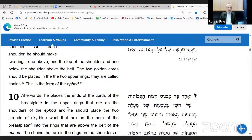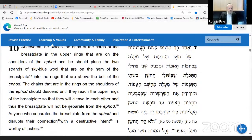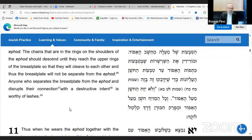Afterwards, he places the ends of the cords of the breastplate in the upper rings, on the shoulders of the ephod. He should place the 2 strands of blue wool that are on the hem of the breastplate, the lower part, into the rings above the belt of the ephod. The chains that are in the rings of the shoulders of the ephod should descend until they reach the upper rings, so they will cleave to each other, and thus the breastplate will not separate from the ephod. Anyone who separates the breastplate from the ephod and disrupts the connection, with destructive intent, is worthy of lashes.